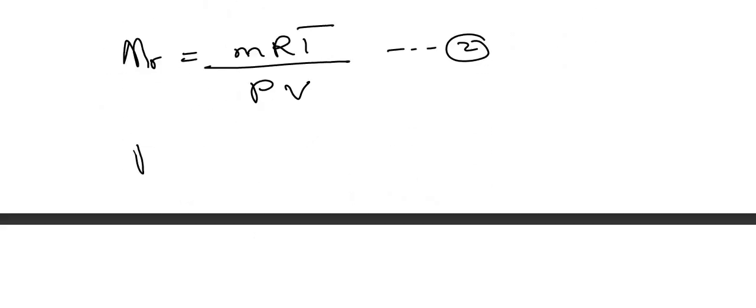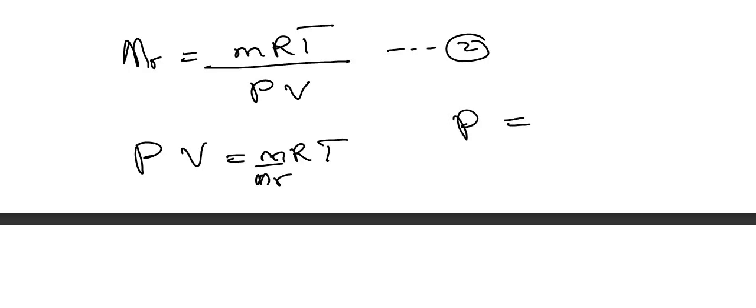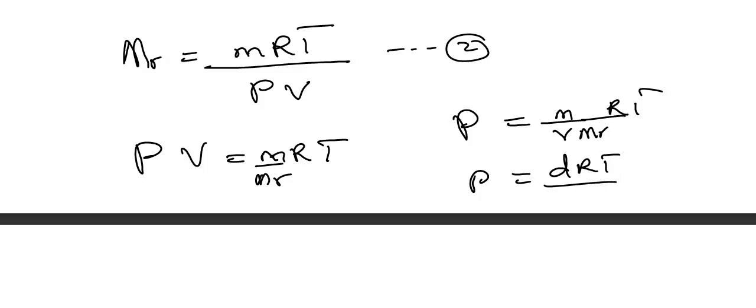Then the other version is PV is equal to nRT. You know already that number of moles is mass over Mr, then I can divide everything by V. That's going to be mass over V with the Mr down. Then you have RT. You know that this is going to be density, RT over Mr. So meaning pressure can also be equal to this. This is the third equation that you can create. Density, universal gas constant, the temperature over the molar mass is equal to the pressure. So you can just play around with this.